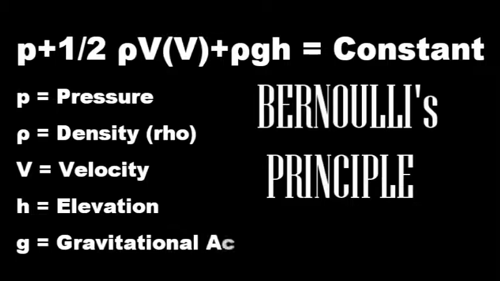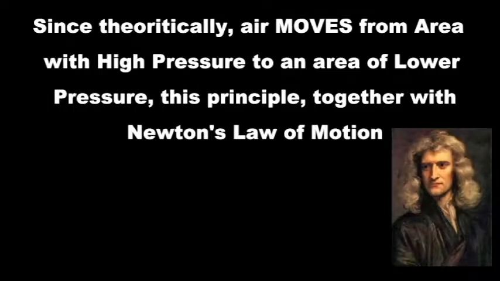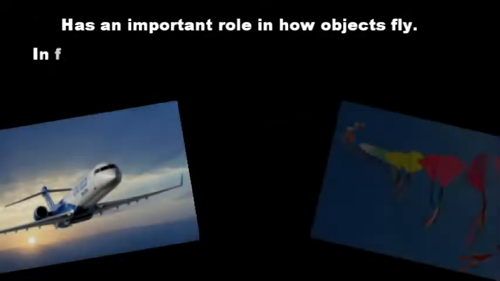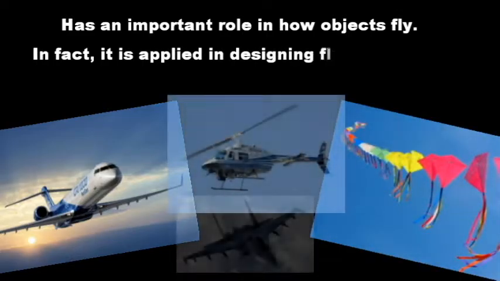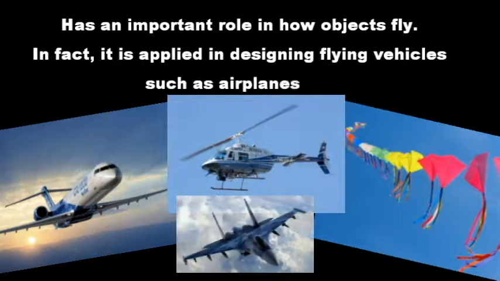is the gravitational acceleration. Since theoretically, air moves from area with high air pressure to an area of a lower air pressure, this principle, together with Newton's law of motion, has an important role in how objects fly. In fact, it is applied in designing flying vehicles such as airplanes.